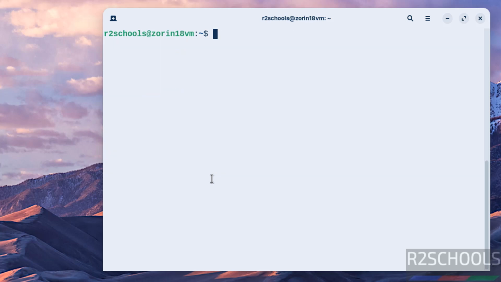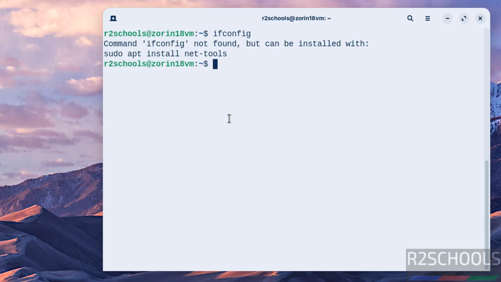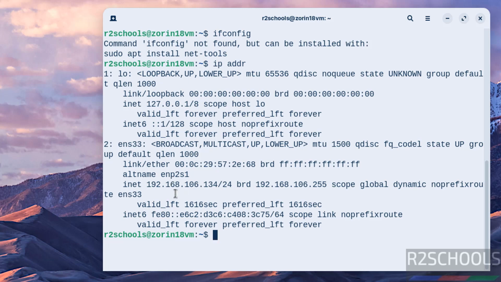Okay, Ctrl+L. Now I verify the IP of this machine. ifconfig. See, ifconfig not found, but we can get the IP address by running ip addr. See, this is the IP of the machine, or you can install net-tools for ifconfig. sudo apt install net-tools.